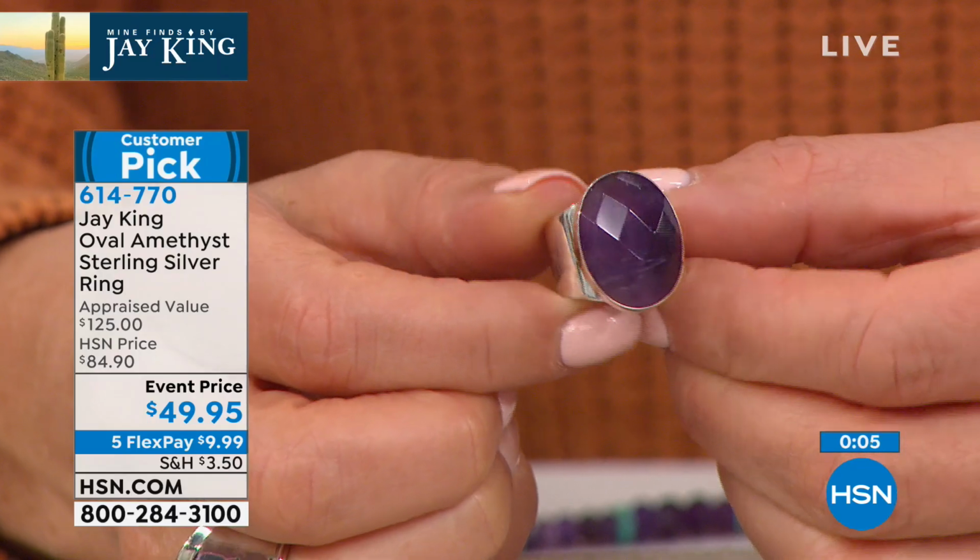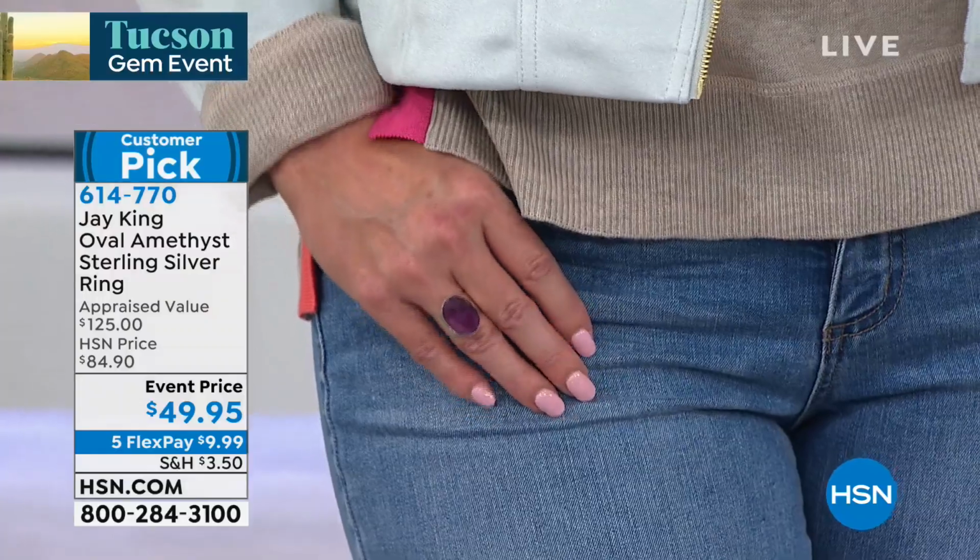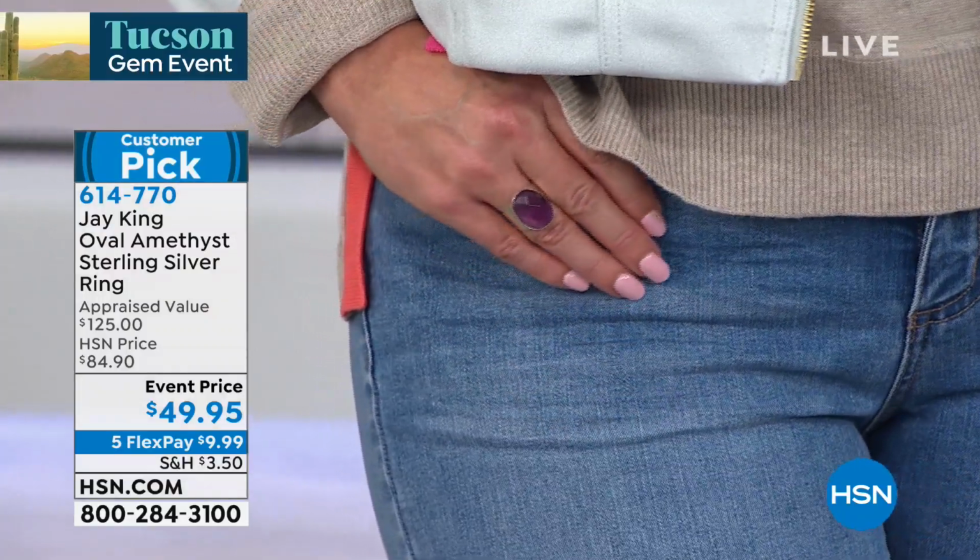Incredible. And you've got this huge, big, bold piece. For the price they're selling this for, I couldn't, and I'm the manufacturer, I make this from scratch. I couldn't make it and sell it to you for this price. So they're giving you a huge discount on this. And even the prices that we come in at originally are unbelievable, just because we're the manufacturer and we're selling direct. It's just an unbelievable deal.